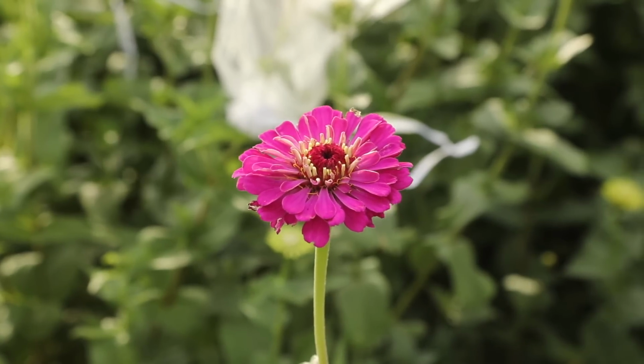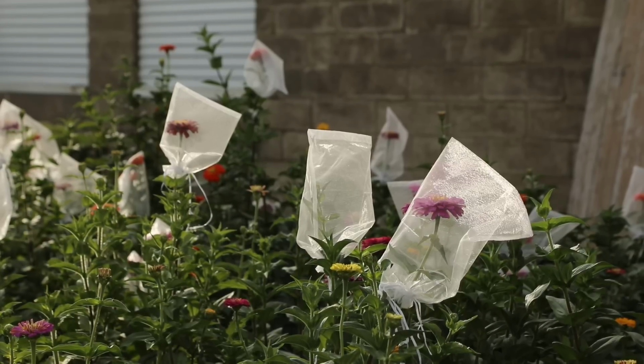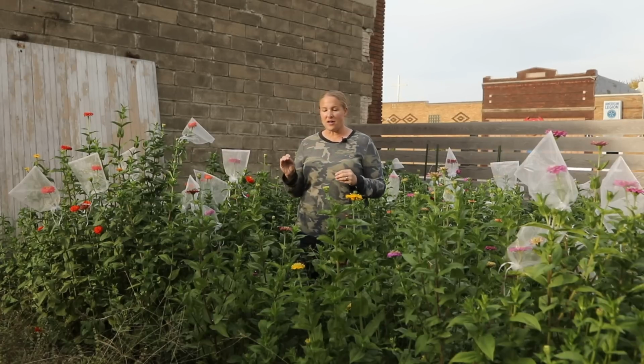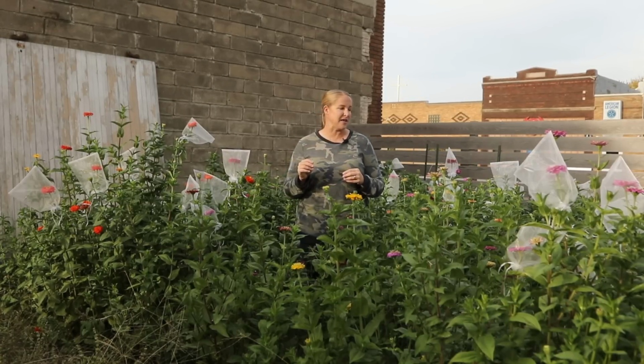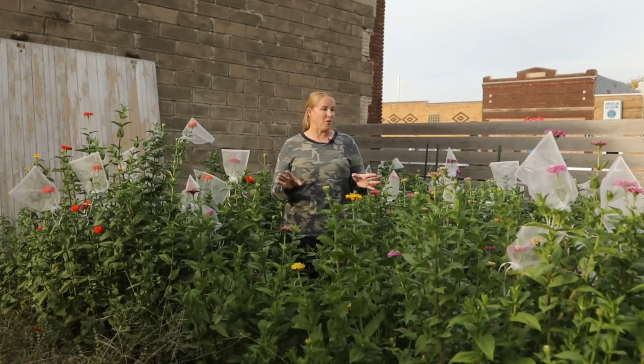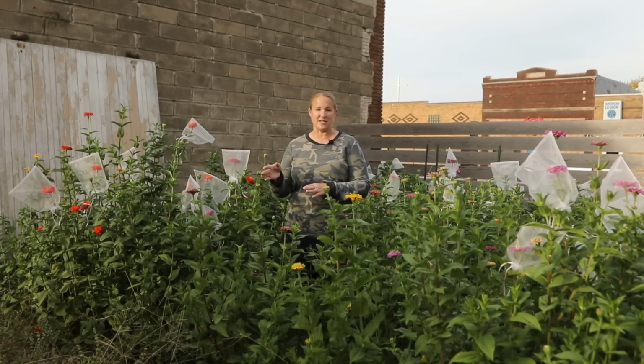It is absolutely amazing. So I grow primarily the Benary's Giant zinnias, which are very large bloom size zinnias. They also tend to be powdery mildew resistant, which is great in our area because we have really hot and humid summers. I do also grow all of the colors from the Queen Lime series, just because I really like how they are so different with the colorings that they offer and the shading in the petals. But that is pretty much it for what I grow for zinnias. All the colors of the Benary's Giants and then the Queen Limes. And zinnias from August on are definitely a staple in all of my market bouquets. So I think I'm actually going to be growing even more next year.